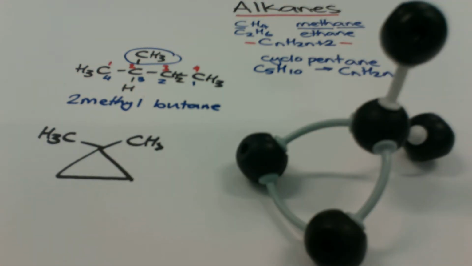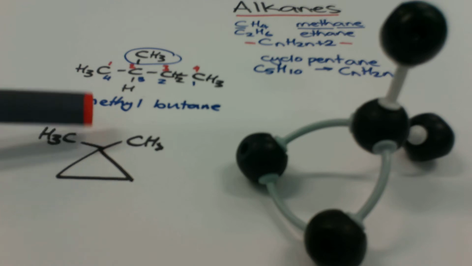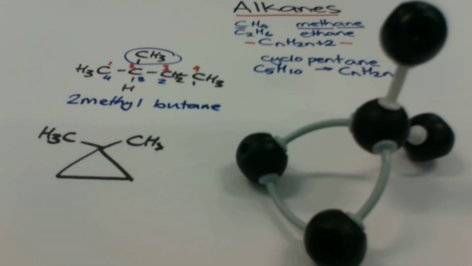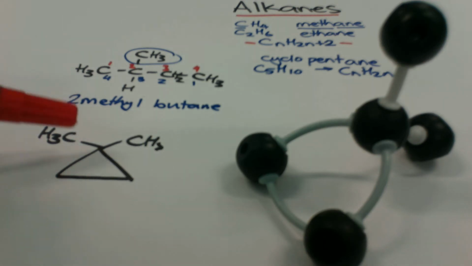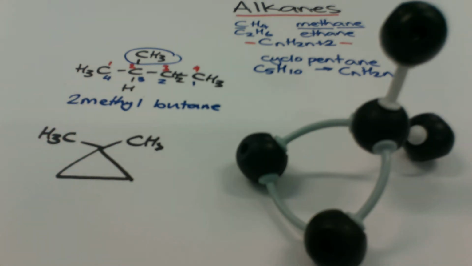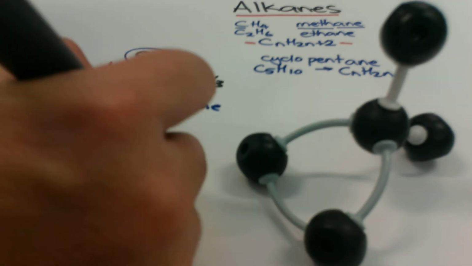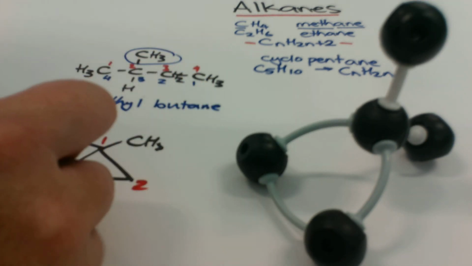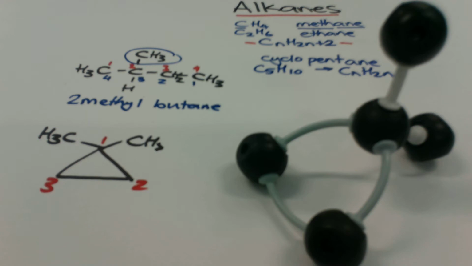If I number it, this could be number 1, 2, or 3 because it's a circle. So who's to say where the start of a circle is? We don't know. It's at the same place as the finish of it. That's all we know. So this could be 1, 2, or 3. Well, because both methyl groups are on it, we know it's number 1. Yeah. Cool. So this will be number 1. Either of those can be number 2, and either of them can be number 3. There's nothing on them, so who cares?